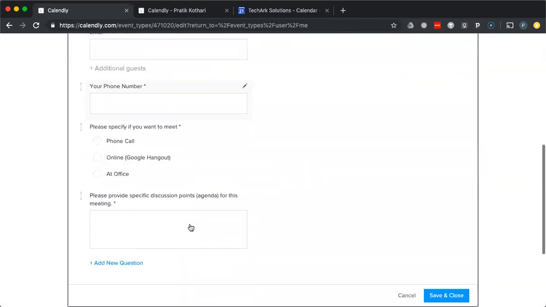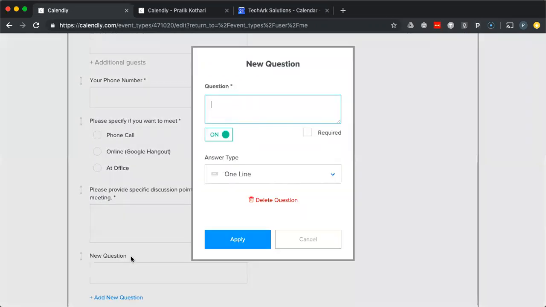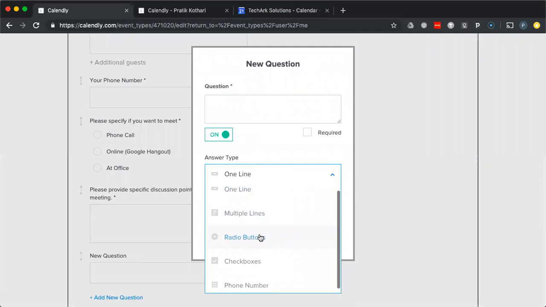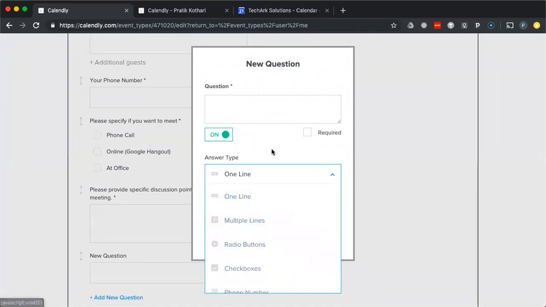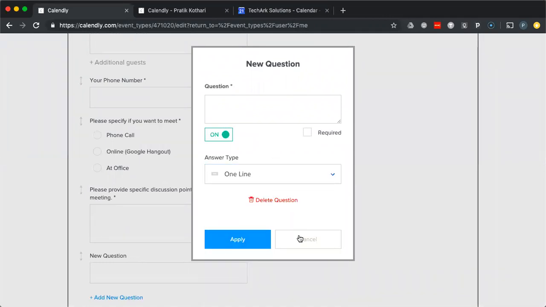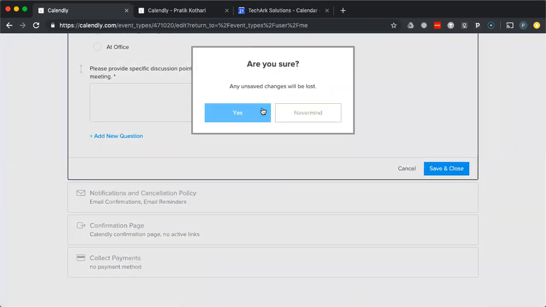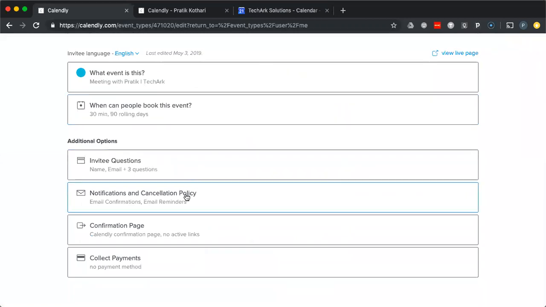And so you can set up your own questions by adding a new question here. And you can ask the question. You can see whether it's what type of control, whether it's a radio button or a checkbox. Keep it easy to begin with. You can always come back and customize this, right? The rest of the other things, I just have left as default.